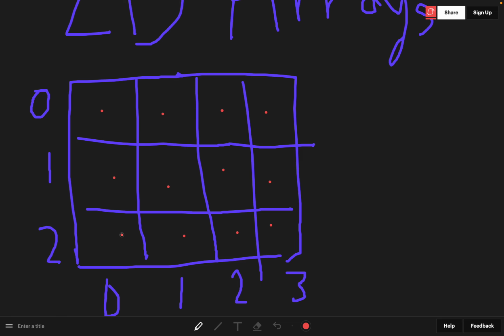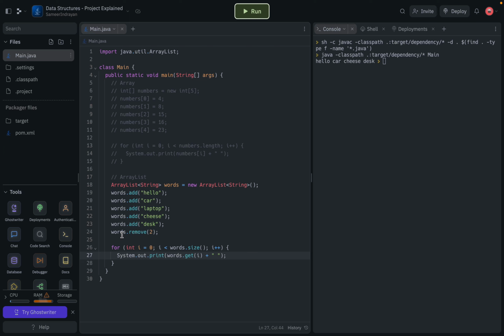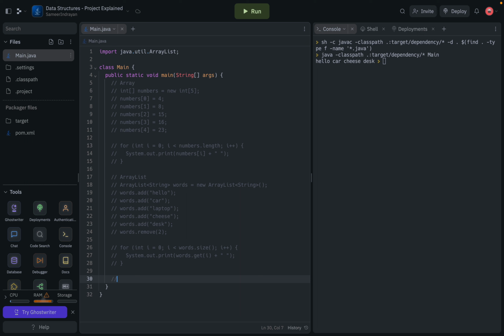So how do you make a 2D array in Java? Let's do this. So first, let's go back to int. I guess we could do double.